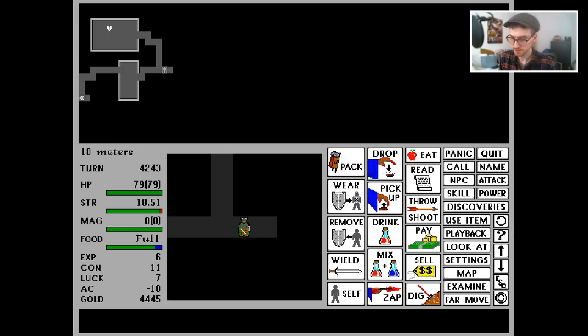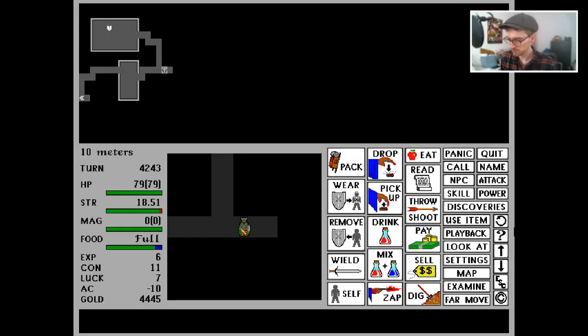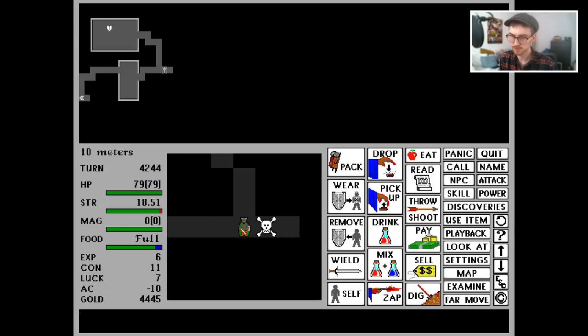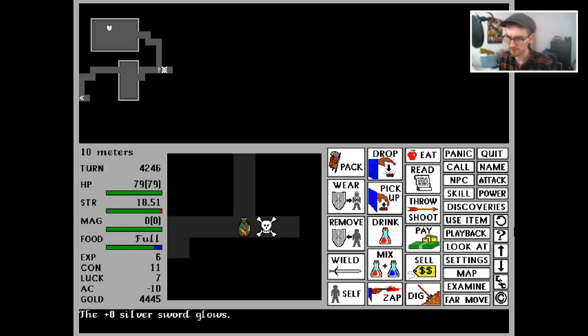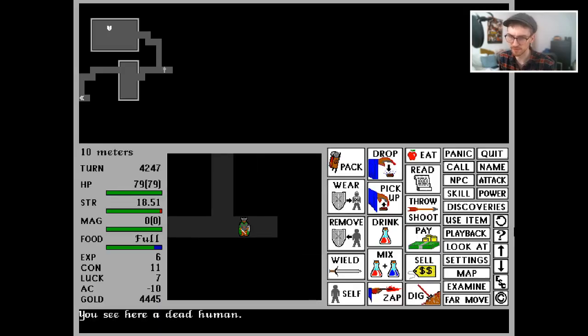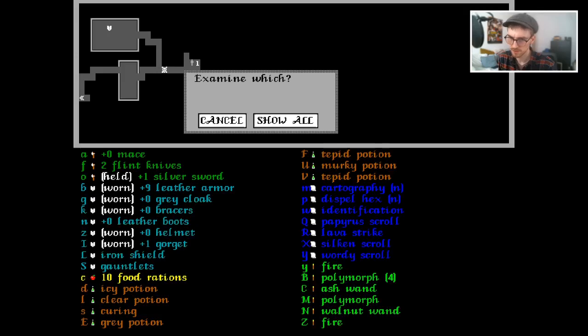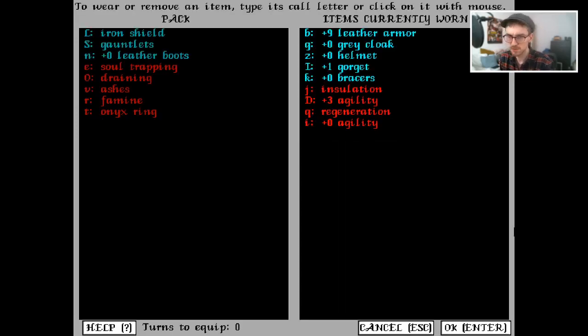Blessing. No. So we have our silver sword. I want to try something. What happens if I do identification again on the silver sword? Plus zero. Okay, so now we know about that. So we're going to do blessing on our silver sword. I think we need to have better weapons. So hit a monster. I'm drained again. Did something go down? Agility went down? What are we wearing? No.